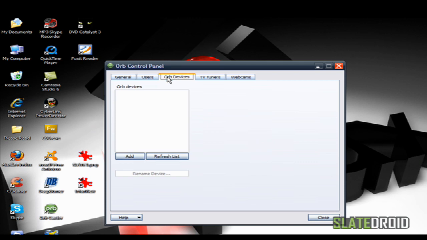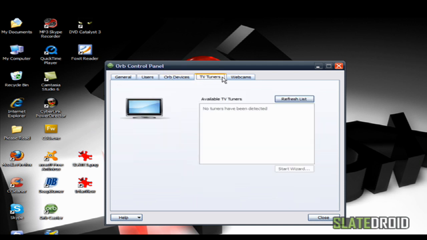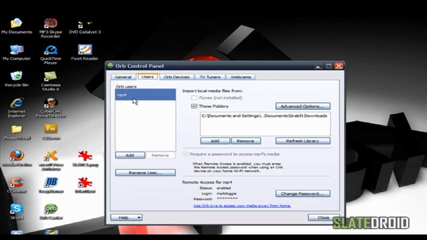All right, so this is pretty self-explanatory once again. You do have to sign up with Orb, and then set up a password and all that stuff to enjoy. And that is the one for Orb. Like I said, just Google Orb, or look on the download site. I'll have it in there.